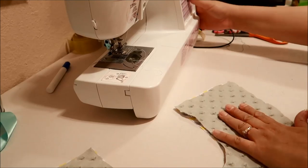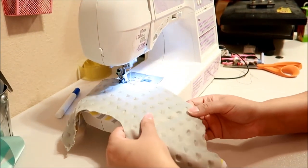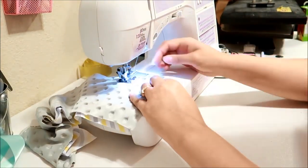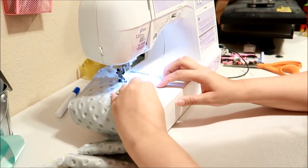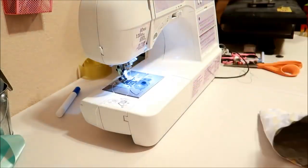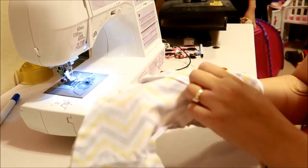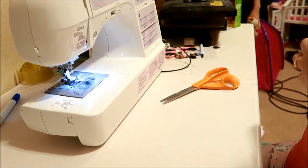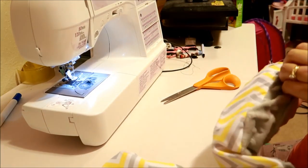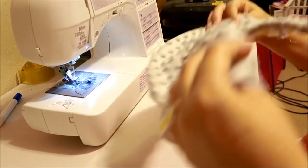Okay guys, my battery totally died, but anyway, I'm just going to go ahead and do it with this one that I cut earlier. So now I'm just going to turn this the right side. If I wanted to make this more perfect, I would have pinned and all that other stuff. But I'm just doing it for me, so we'll see. It might not turn out. It's awful skinny. Actually, I think it might be perfect for my neck.